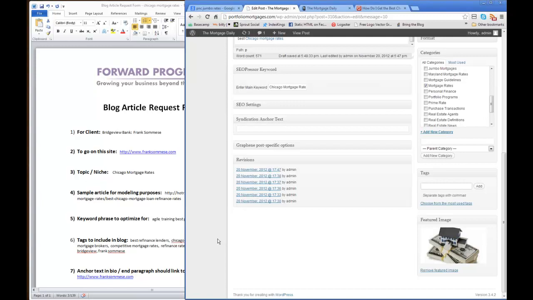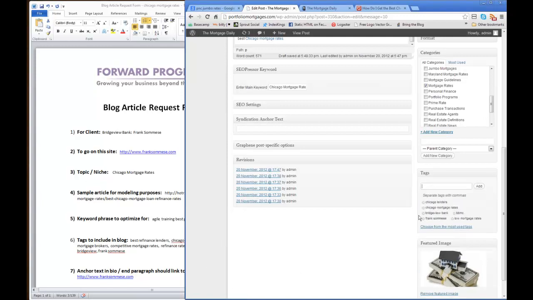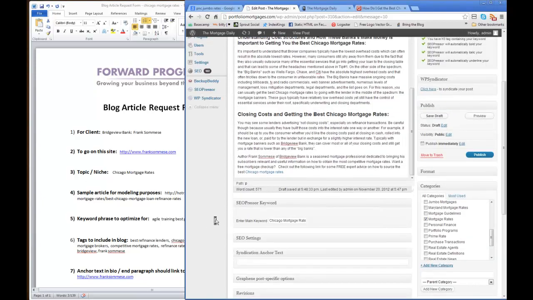So we're going to go with like Chicago lenders, rates, Bridgeview, bank, EMC, which is an acronym they use for their company, Frank Samis, who's in the story, maybe like low mortgage rates, just like a whole bunch of related topics, so to speak, or tags.